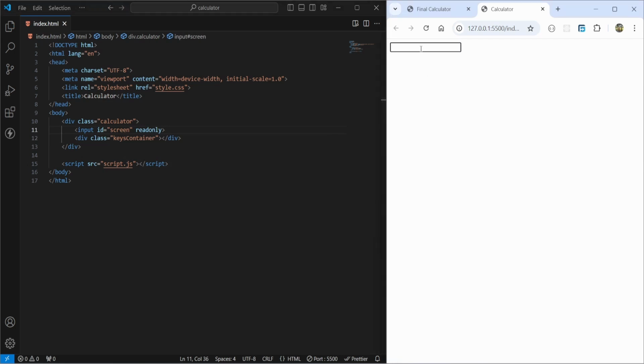Now I want to create keys. Within this div, we will have buttons for digits and operations. This button displays 7. I will set the onClick attribute.